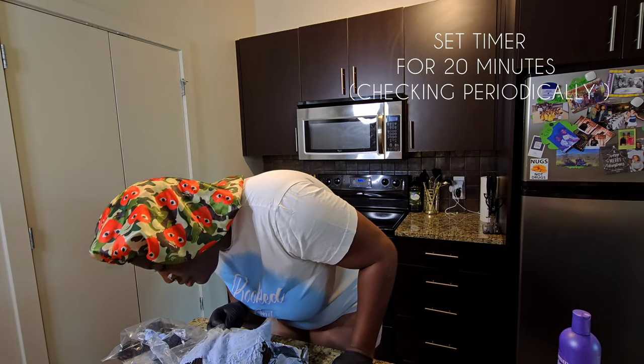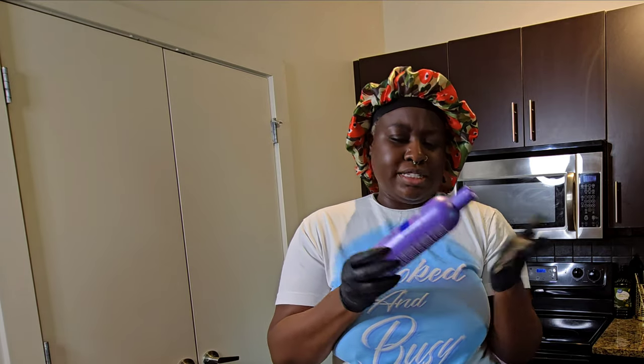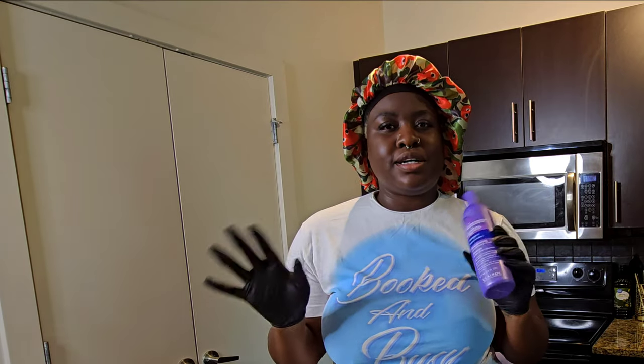Here I am, just checking. It's been 5 minutes and I can see some of the knots are getting a little brassy, which is great. That means that the knots are bleaching. To tone it, I do have the Shimmering Light shampoo, like purple shampoo basically for blonde and silver hair.